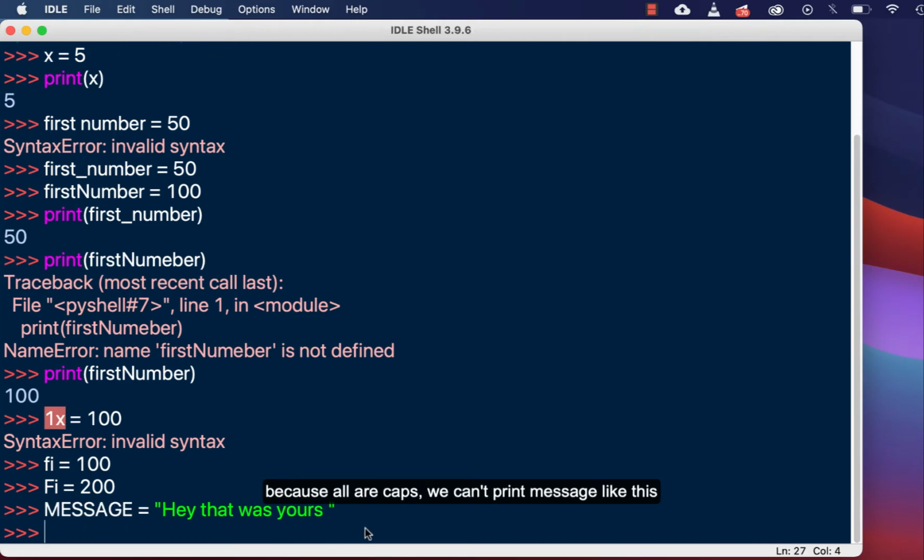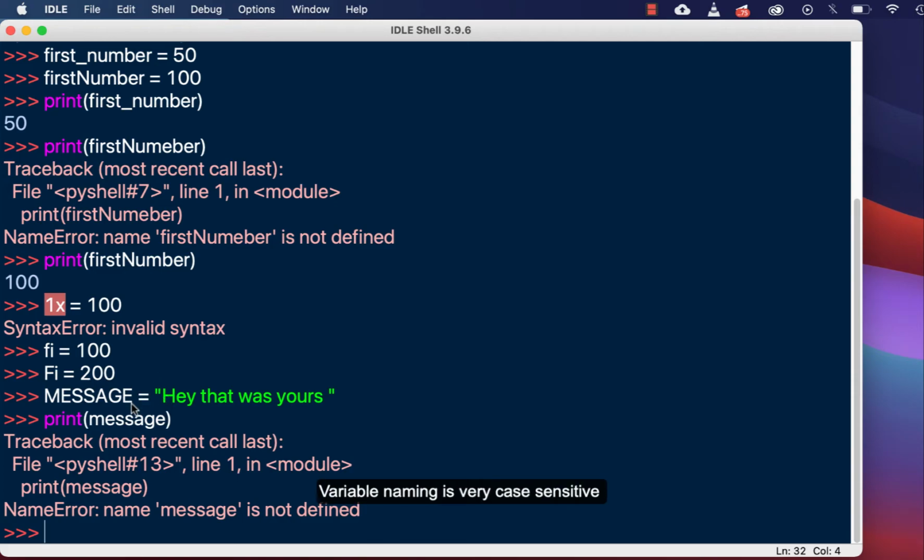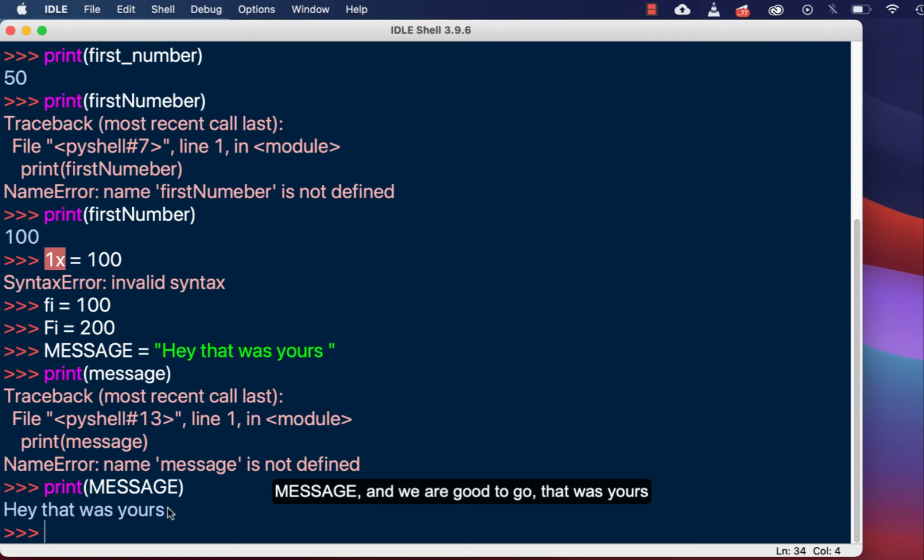And remember, because all are caps, we can't print it in lowercase because, as I said earlier on, variable naming is very case sensitive. So we have to print it just as we wrote it. You can say print MESSAGE and we are good to go. Hey, that was yours being printed out on the screen.